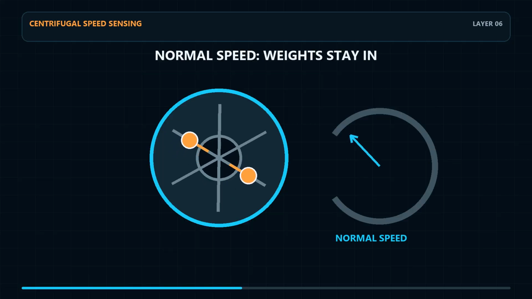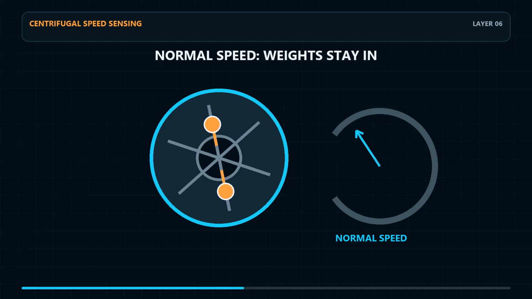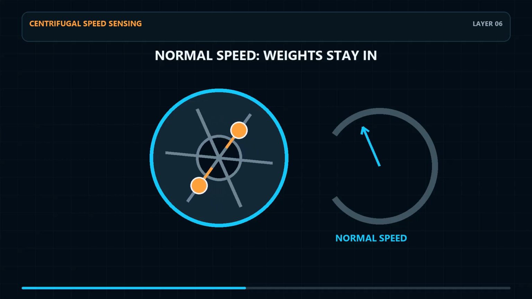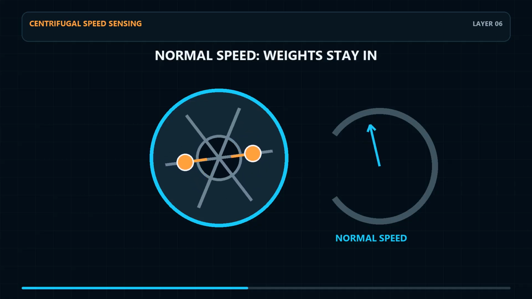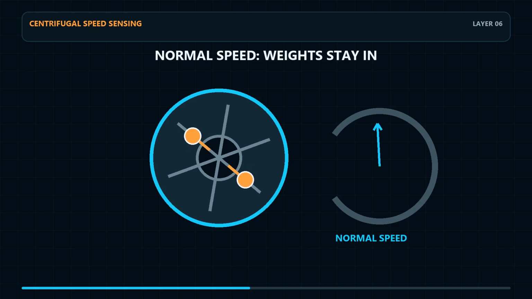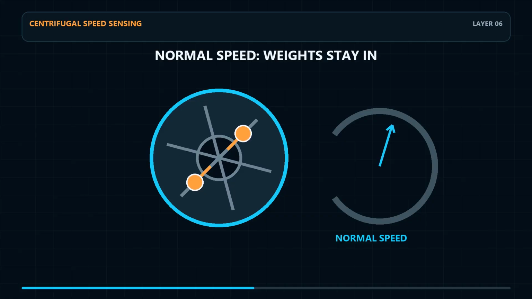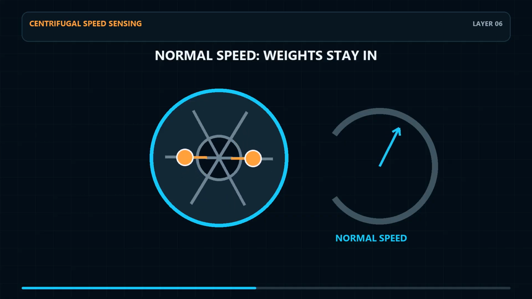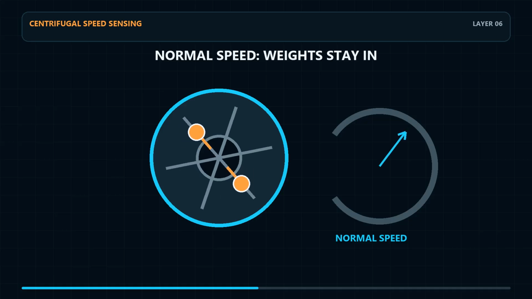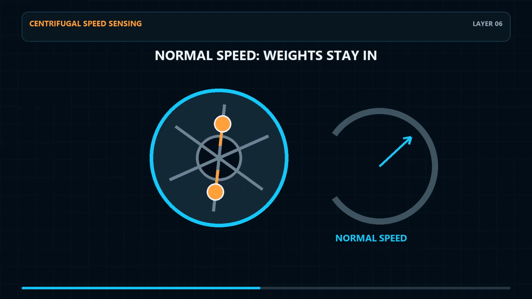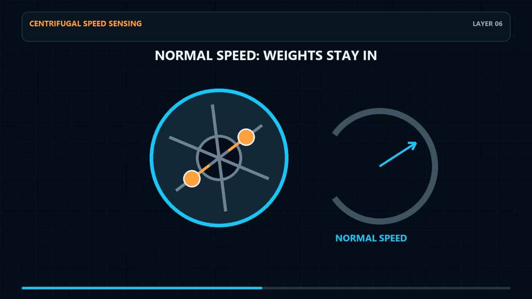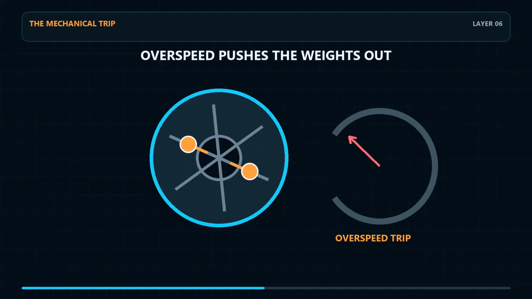Inside a common centrifugal governor, rotating weights want to move outward. At normal speed, springs and geometry keep them inside their operating range. The wheel can spin all day without touching the emergency mechanism because speed, not mere motion, is the trigger. It monitors every ordinary trip while remaining mechanically ready for the abnormal one. As speed rises, the weights move farther outward.